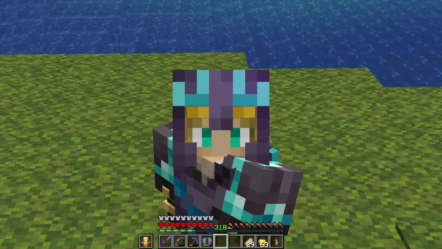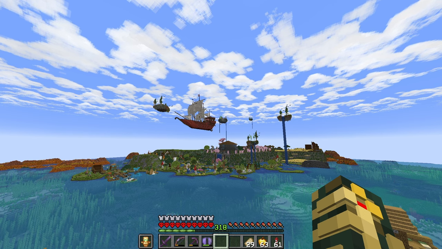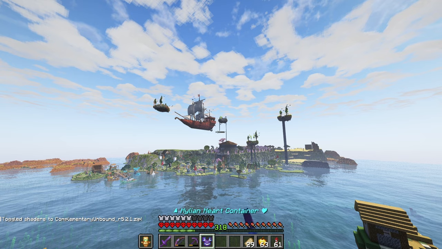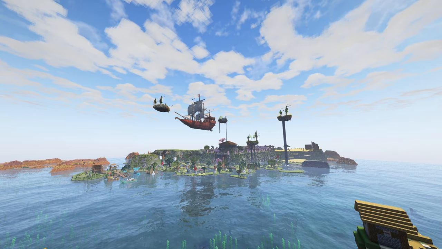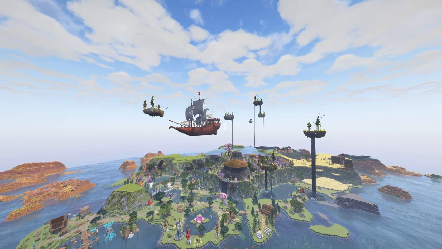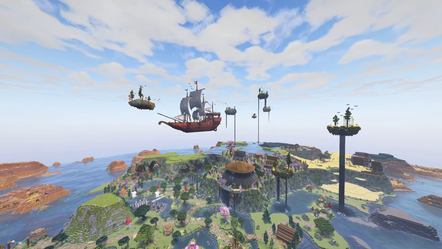I want to show you guys something though. Not just the view from over here, but if I toggle on the shaders, we'll do a quick little fly through. And you guys can see exactly what we got going on here. Because at this point, I would say we're pretty much done with the build. You can take in all the birds. I think the ship looks great.